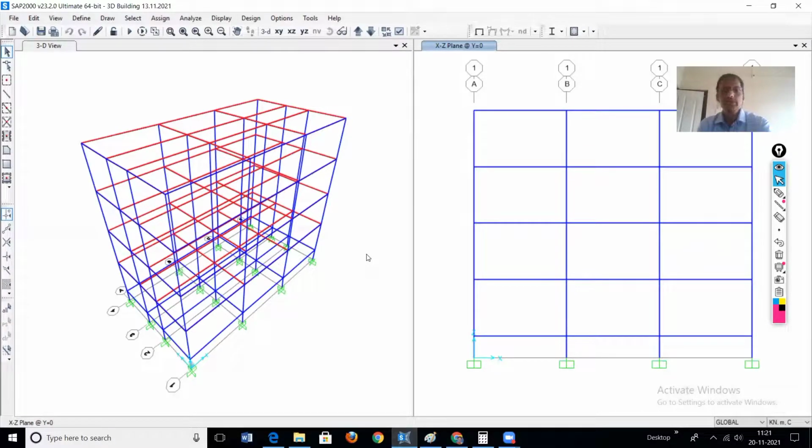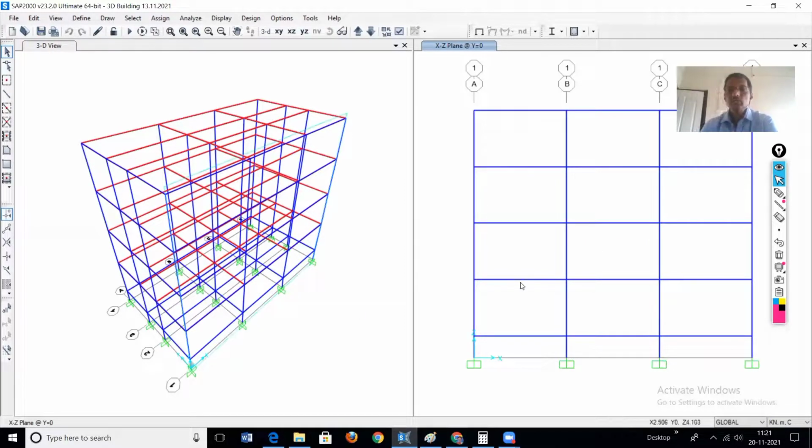Good morning, dear friends. In this tutorial, I will explain how to design an RCC building of G+4 in SAP 2000. To design the building under seismic loading as per IS 1893, it must be analyzed using response spectrum analysis. The clause in IS 1893 says that if the building is located in seismic zone 3, 4, or 5, and if the number of stories is more than 3, then it must first be analyzed using response spectrum analysis, and then designed using IS 456 recommendations.